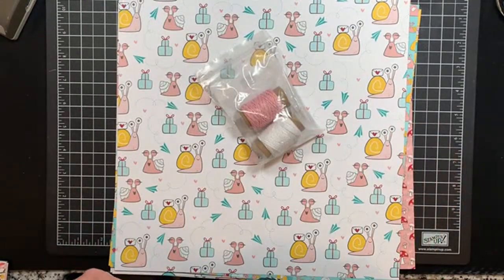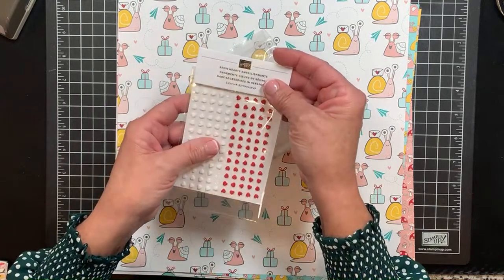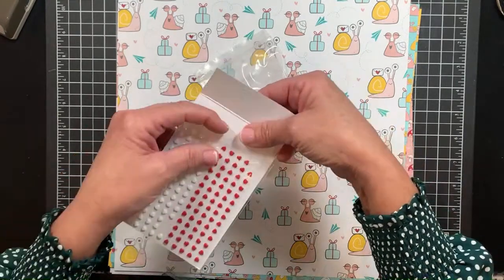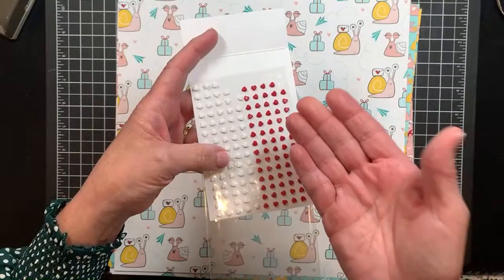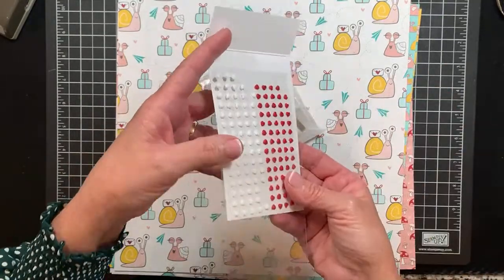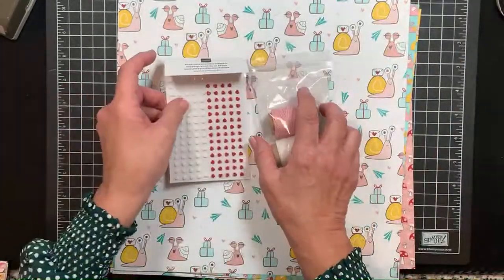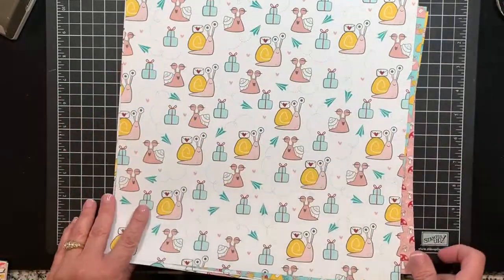That coordinates, but I have to tell you, this is probably my favorite accessory in the mini catalog next to those black dots. Are these resin hearts, and they come white and red because, quite frankly, when isn't a heart appropriate, right? It's great for miss you, thank you, congratulations, wedding, baby, anniversary, birthday. I mean, you name it, a heart is always doable. And I love that these already have glue dots on them. They're going to make them super easy to use. So again, this is the Snail Mail Designer Series paper.